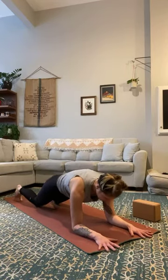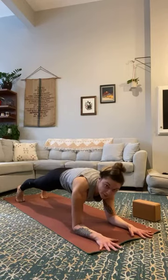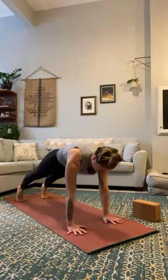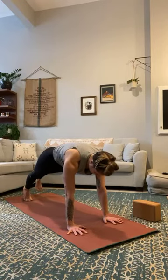Tuck the toes, lift the knees. From this position, we're coming back to our normal plank. So bring the right forearm or right hand back down. Then the left hand under the left shoulder. And let's take an inhale, hover the right toes.